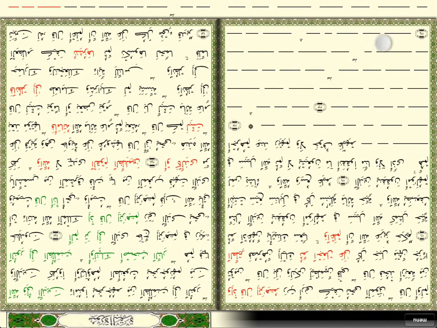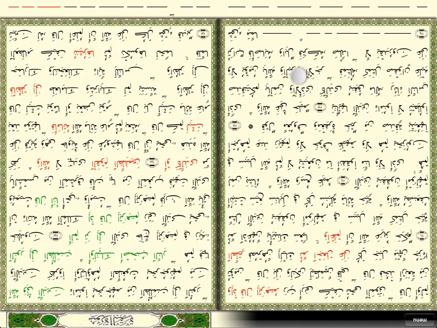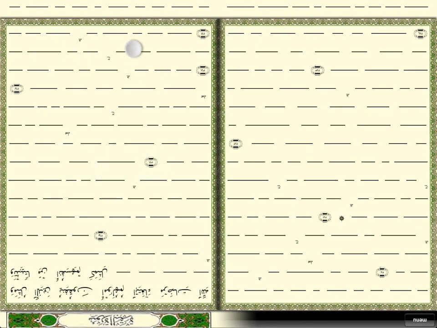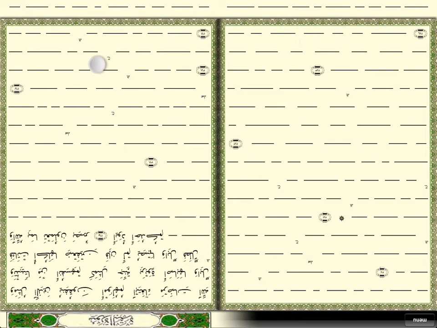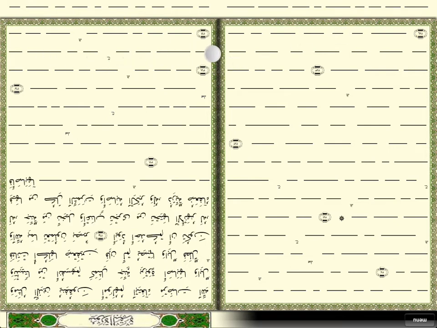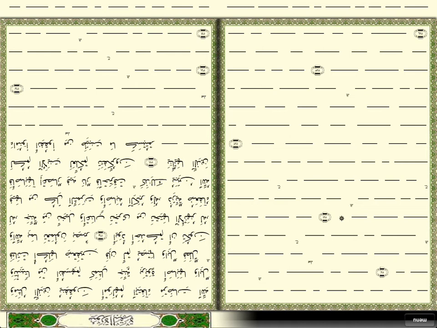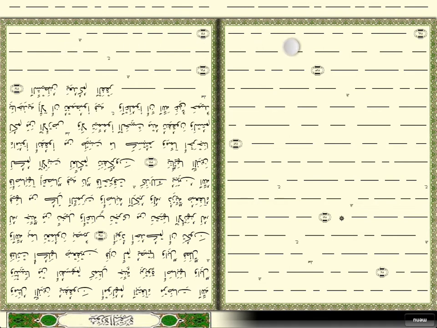Now, if I don't want to review this page, and we have the problem, as we said, of 2 pages at a time, I can go down and go to the next page to review the second page. So as we said, the program is set to 2 pages at a time as one lesson. And in order to overcome that, if you specifically want to memorize 1 page, and I have some people who requested also to memorize a certain chapter or surah and so on, but mainly we're doing 2 pages right now. Inshallah, in the future we're going to add more customizing.